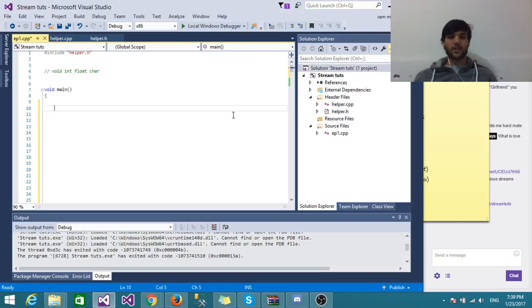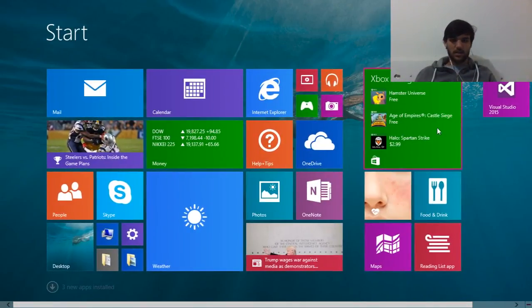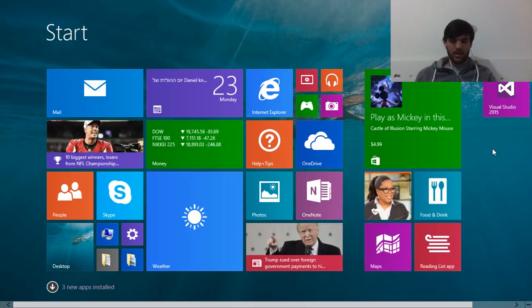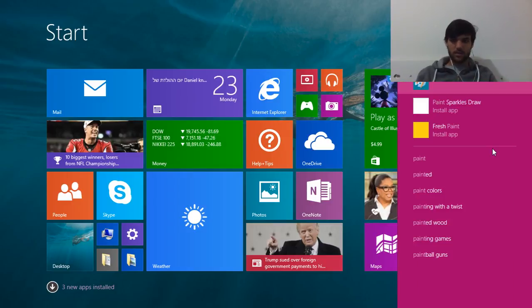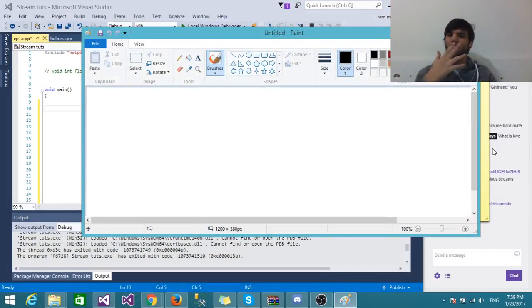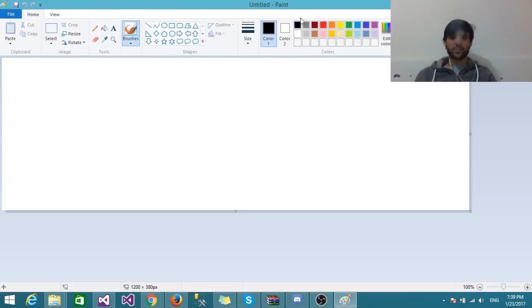Basically, with all the boxes, there will be a row. I'll actually do it in Paint so you can see a bit better. So let's say this is our box. We're not going to contain anything in it yet. We're just going to have these little chests, and we're going to select it.